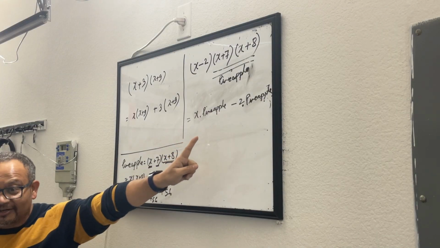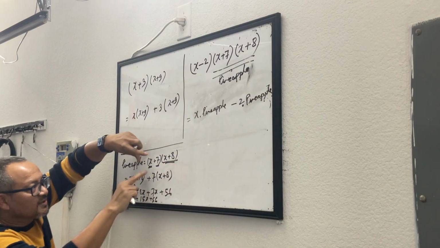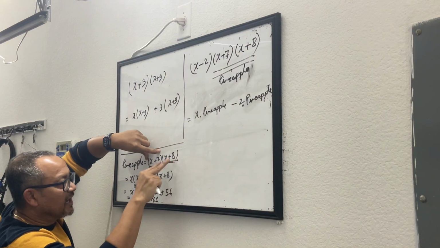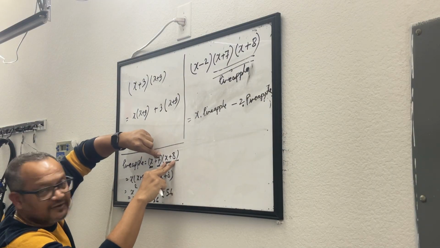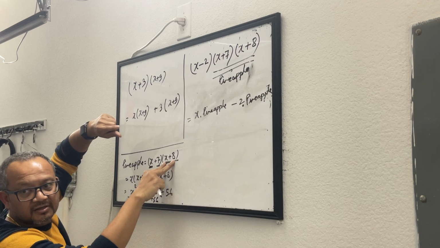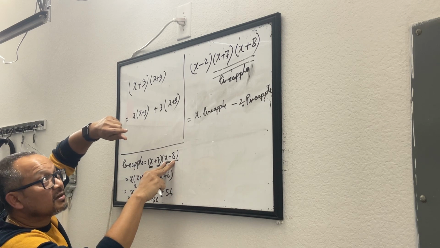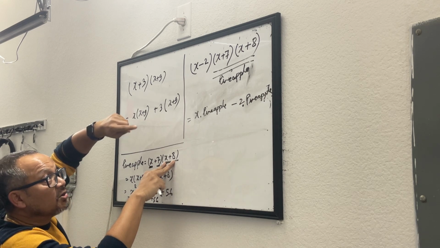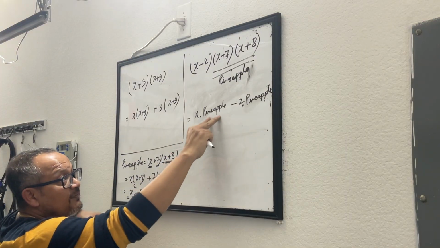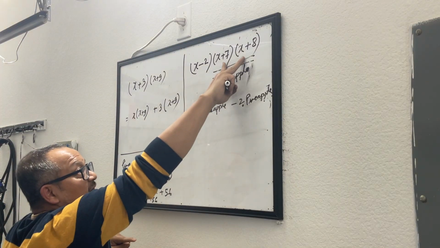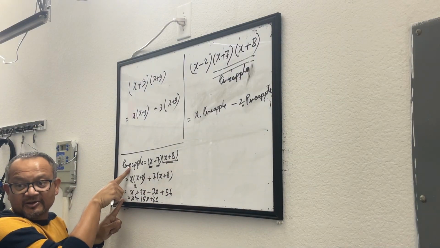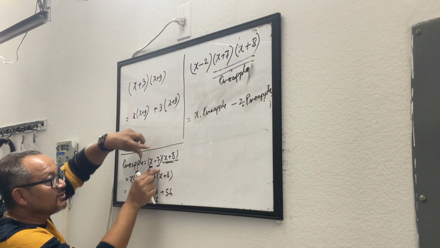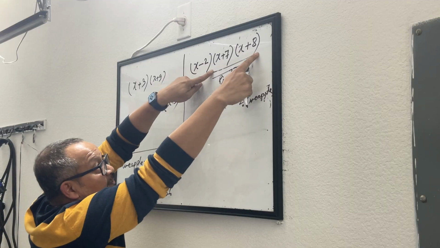Now, what is that? See, look at this. x plus 7 times x plus 8. So x plus 8 is getting multiplied by first x, then it's getting multiplied by 7. No, I thought we were doing x times x plus 7, x plus 8. No, so right now we are, see, I forced you guys to believe that this whole thing is a pineapple. We are trying to find out what is pineapple for us first, which is x plus 7 times x plus 8. This whole thing I gave a name pineapple.